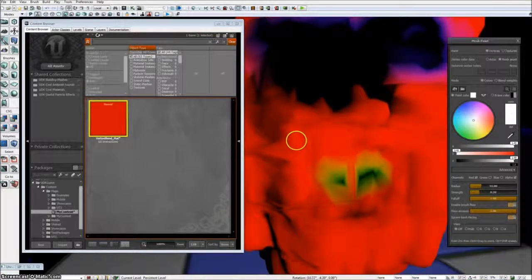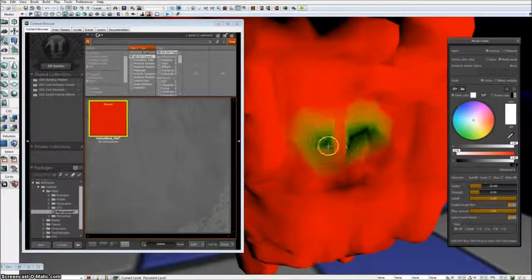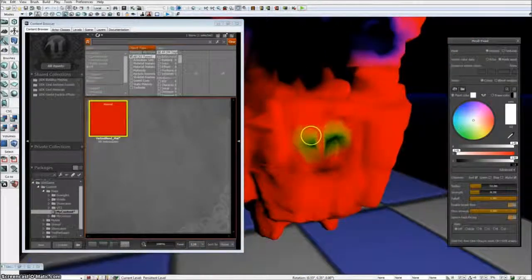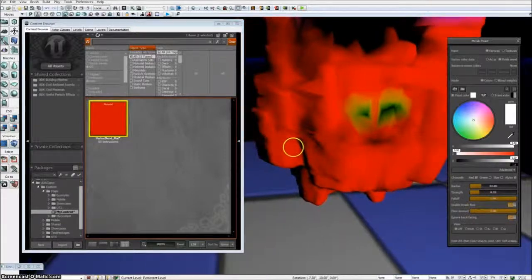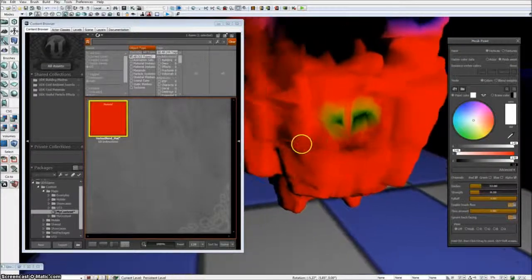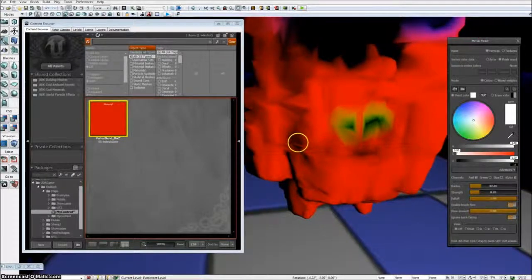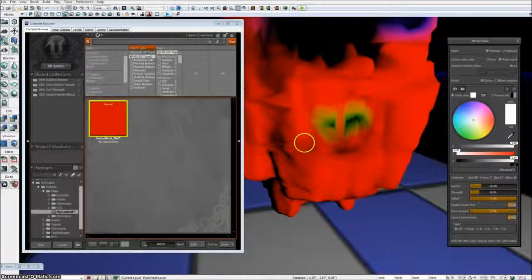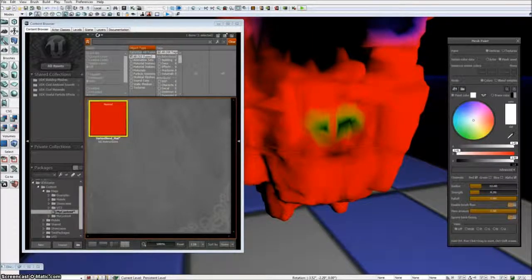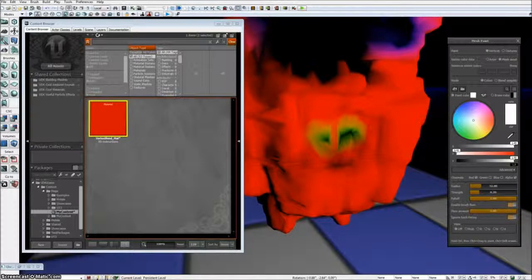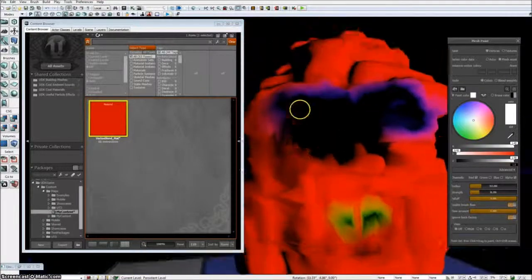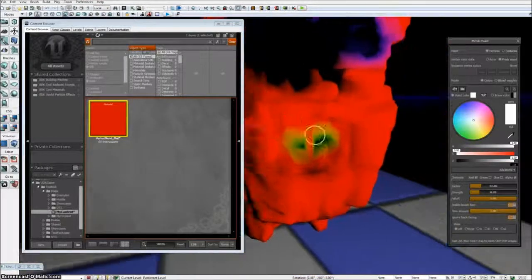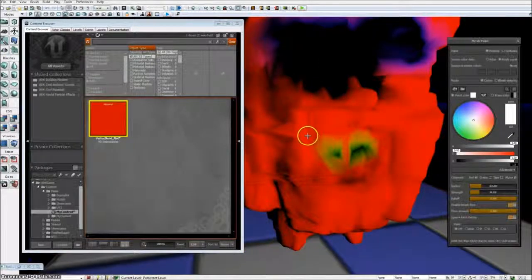You're actually going to want to have a lot more vertices in this. I mean, you can see where the vertices are, like there, there, there, and there. That's what happens when you have a low poly mesh paint system. That's why you want to have a little higher polygon count if you're going to do mesh painting. But it's worth it in some areas. You'll get some really awesome detail that looks very natural, especially on meshes that are already fairly high res. For a game engine, you can add mesh paint for not much more cost in performance. So this is a really good way to make things look awesome and realistic.